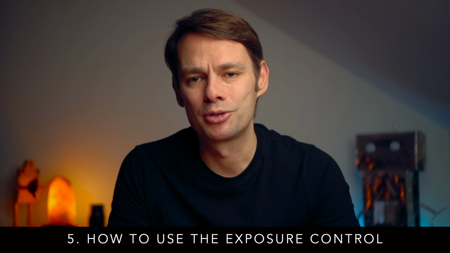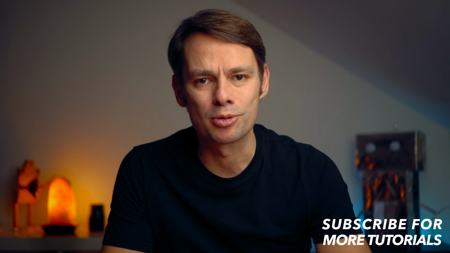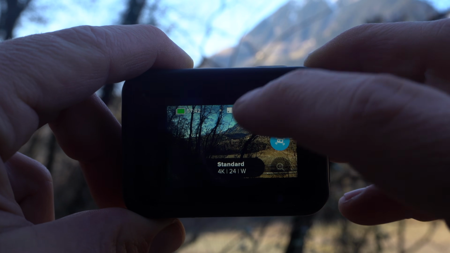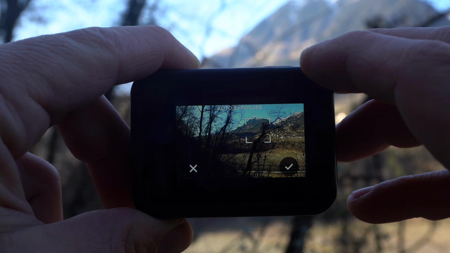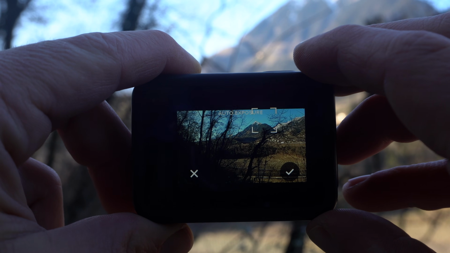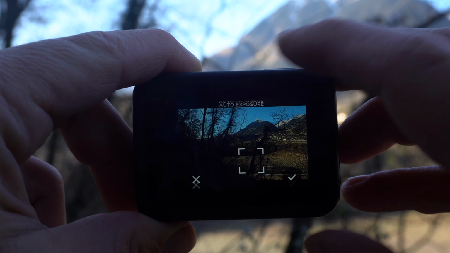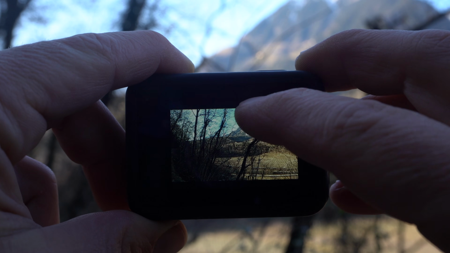My next tip should help you to expose your shot correctly. Suppose you are in a relatively dark environment, for example in a forest, but you can see the sky on the horizon. The camera's automatic system determines the exposure based on the entire frame. Since it is relatively dark, this could result in the sky burning out completely and being only visible as a white spot. If you want to prevent this, you can use the exposure control to set the camera to determine the exposure by taking only a very specific area into account. For example, the sky. You can do this by tapping and holding on the area you want. A gray frame will appear. When you are satisfied with the exposure, click on the check mark at the bottom right.